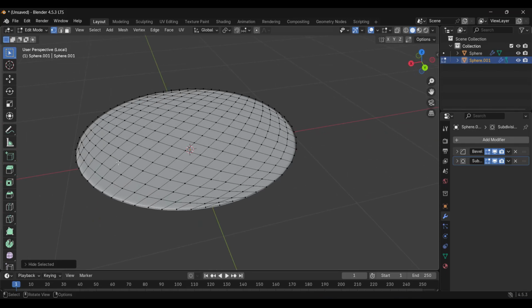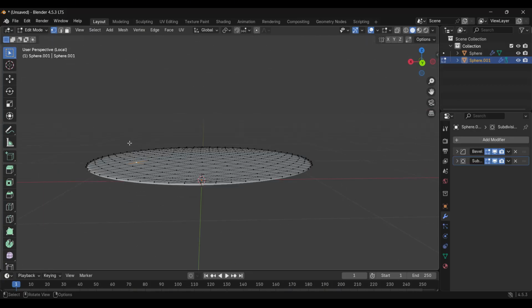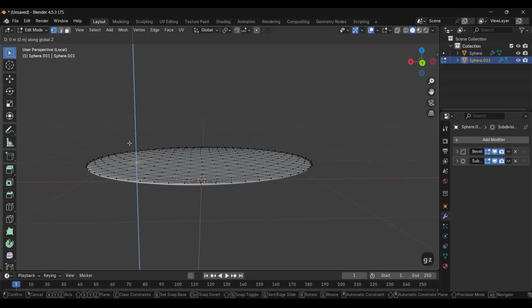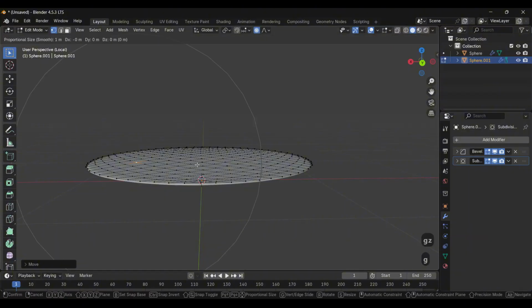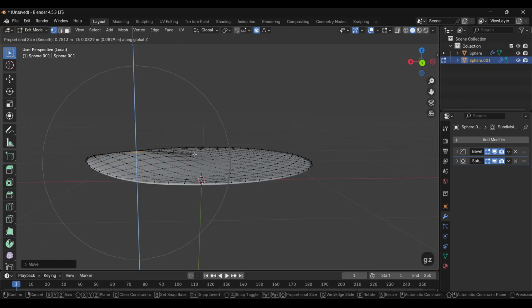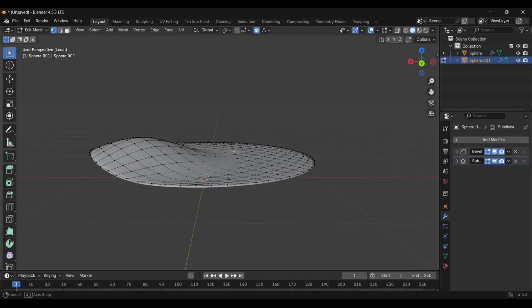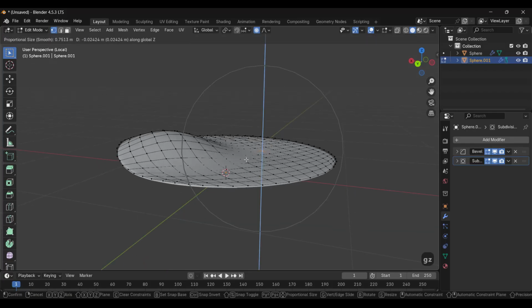So now you just want to select random edges, vertices I mean, that you just want to move. And well, activate proportional editing, that is important. And in the z-axis, you can move them maybe a little bit up and maybe a little bit down.